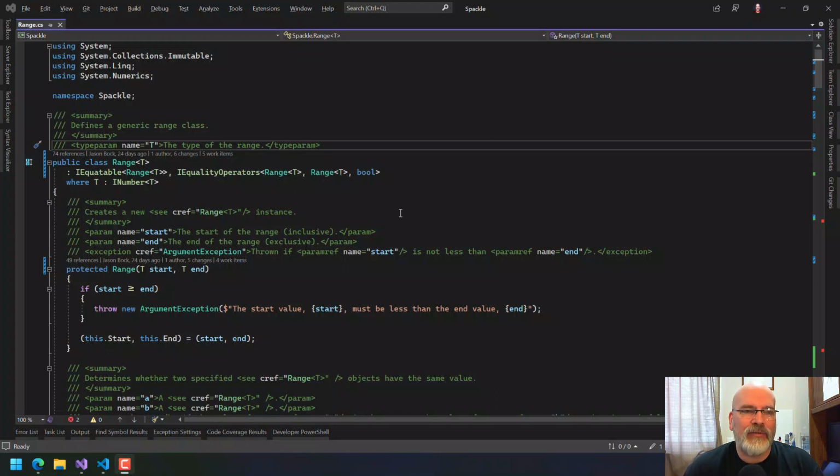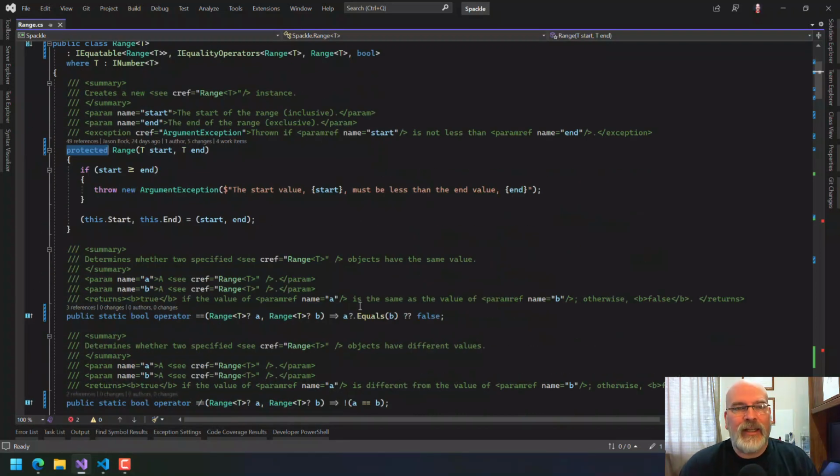I'm giving up on this whole idea of trying to make the range have a base type, either as an interface with default interface members, or a type that has a protected constructor, and then how do I create it?